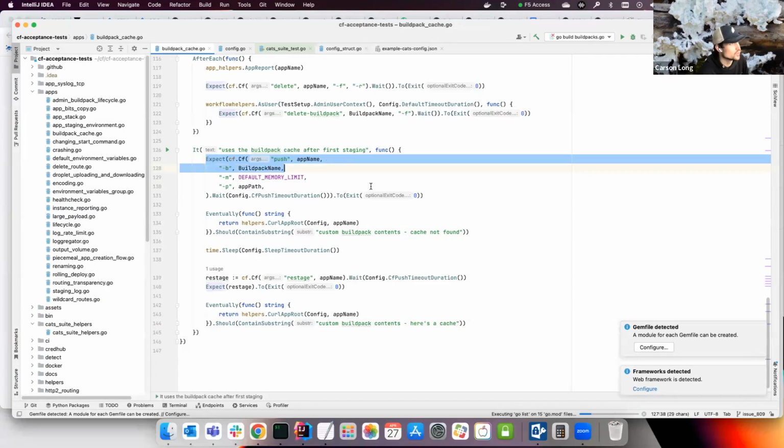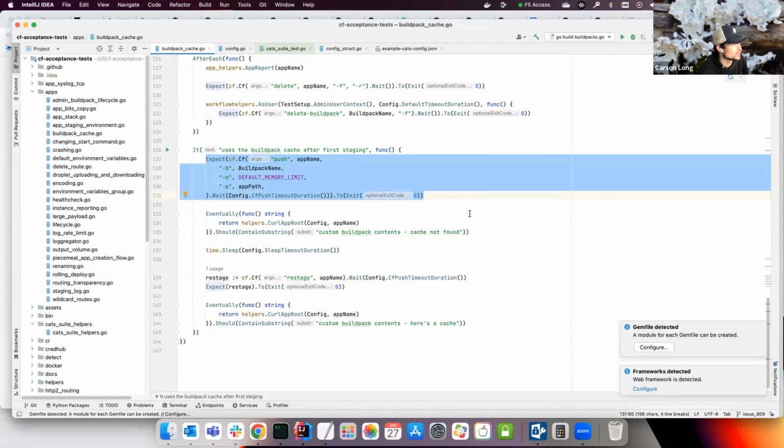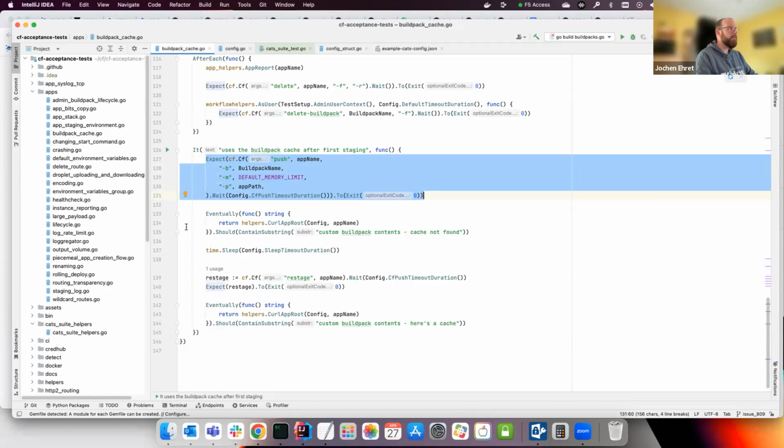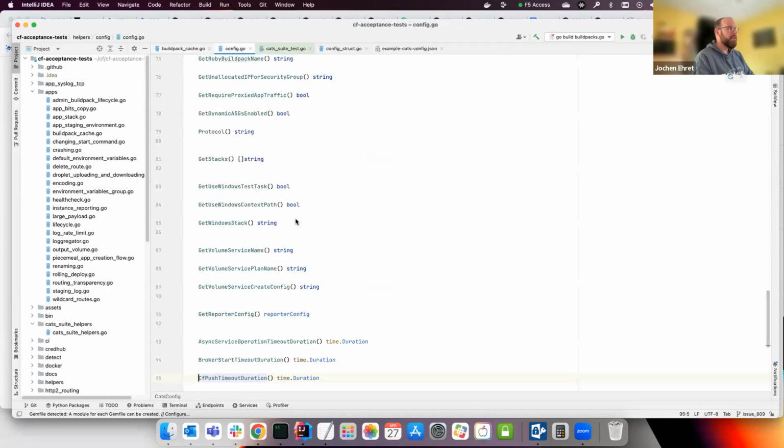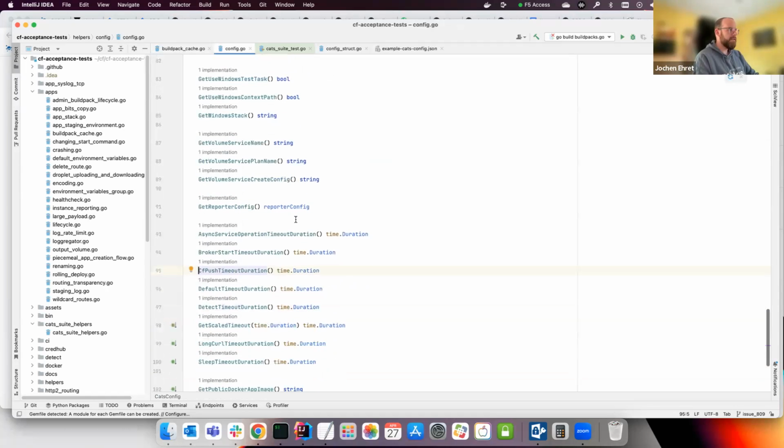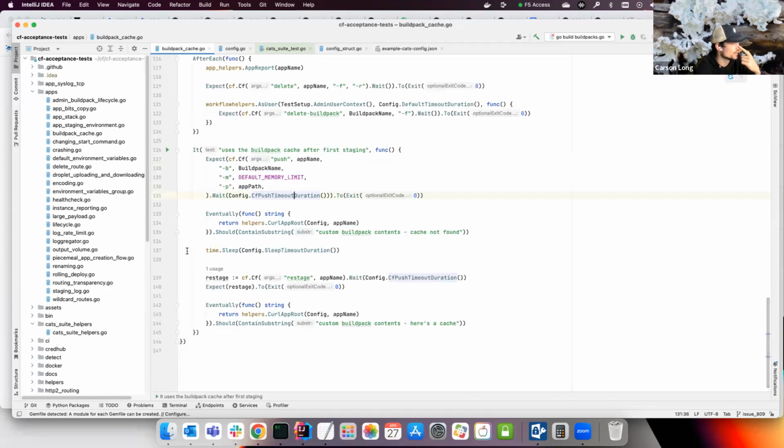Did y'all start looking into this because of the buildpack cache tests? Yes, they were failing. This one failed too often, and it looked like the app did not become healthy in time. I had a question about that because I saw that the latest change for the buildpack cache test was that someone added a hard-coded timeout.